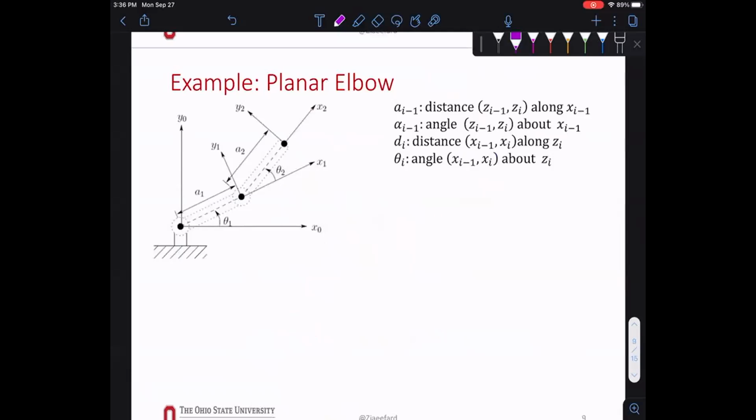So here's a planar robot. You have theta 1, theta 2. That third one is just an end effector. This is not a joint. The end effector was there, we took it off, so that doesn't count. Then let's say B1, B2. All the axes are assigned for you, but tell me where is Z1, where is Z2?